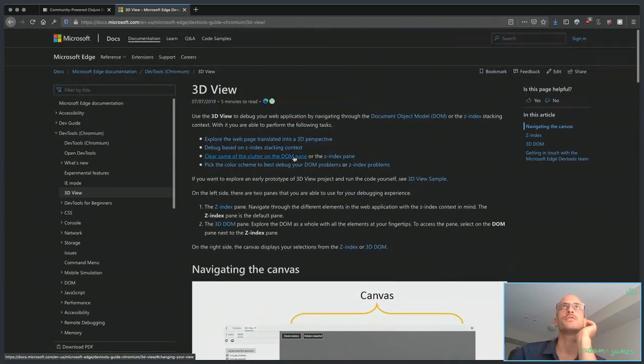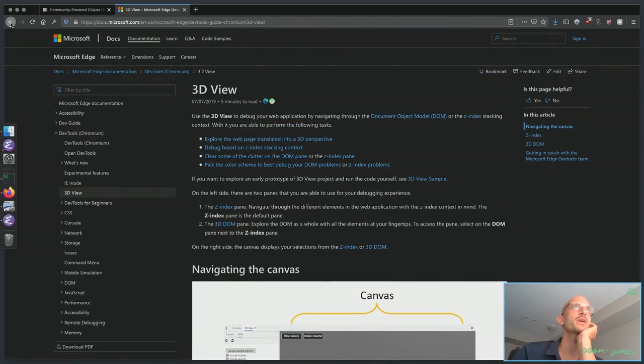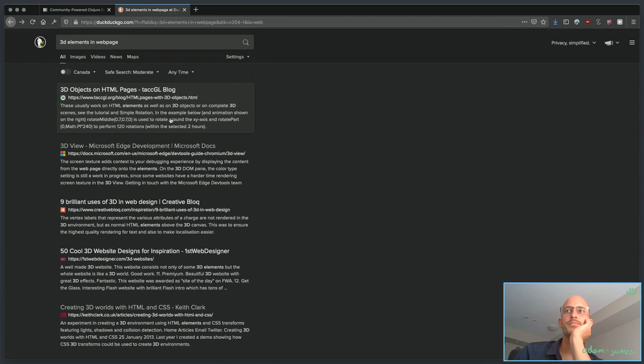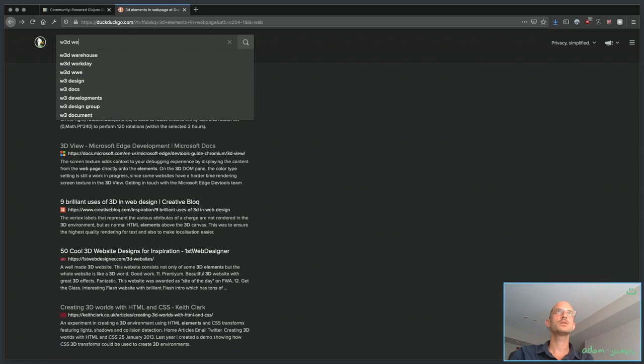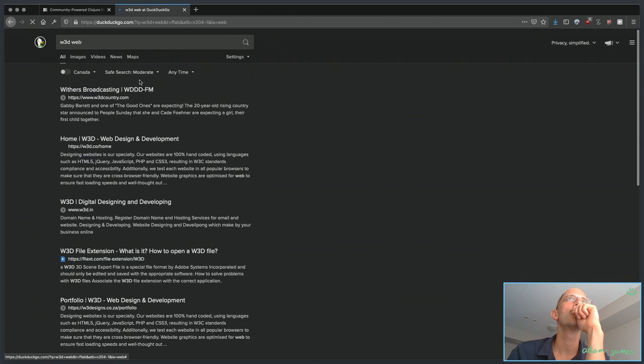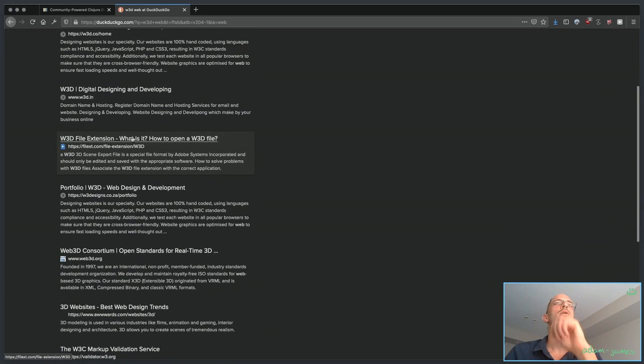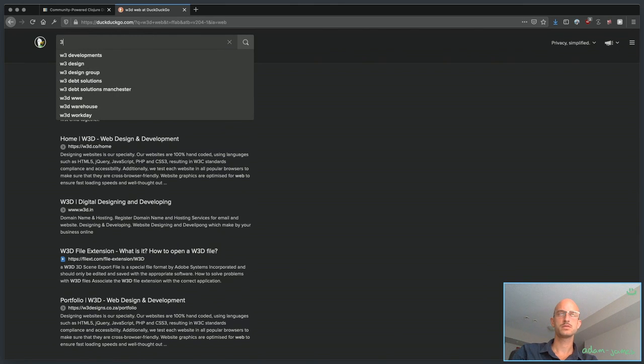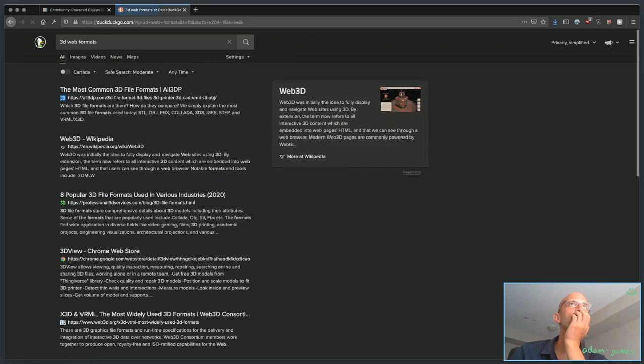This is probably a new feature in Edge, right? I suppose so. Is it W3D? No. Web formats?